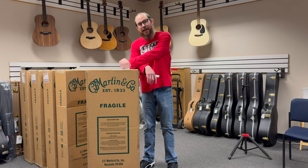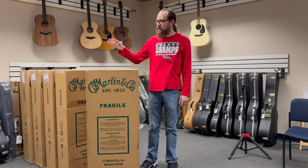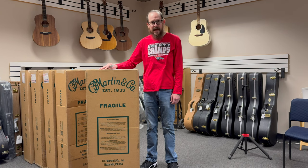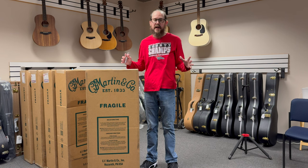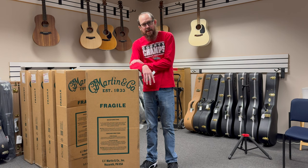But let's check this one out. Super excited about this. It kind of blew me away. This is a Pacific Big Leaf Maple back and sides on a premium Sitka top on a Grand Performance body. The mad geniuses in the custom shop pieced this one together. Really blew me away last week, and I'm excited to have it here in the shop and find it a new home. So let's get in and check it out.